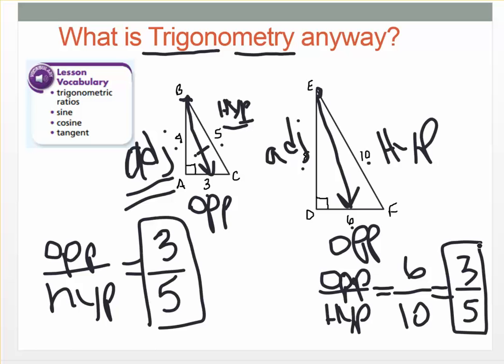So when the angles are the same, we're going to use that angle to solve for missing side measurements. Now, the three trig ratios are sine, cosine, and tangent. You're going to want to know those. Those are going to become your friends. So we're going to do some practice on how to actually set up trigonometric functions, identify the three different ratios, and then solve problems using them. So let's go on to our next slide.